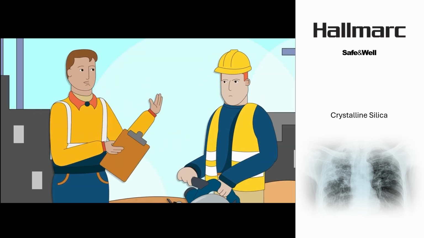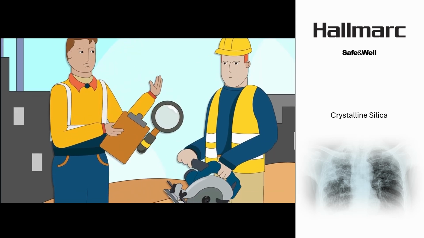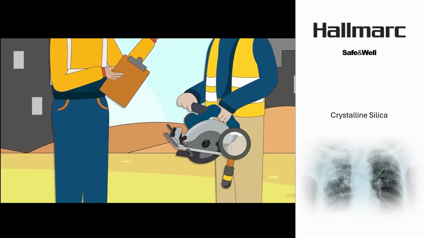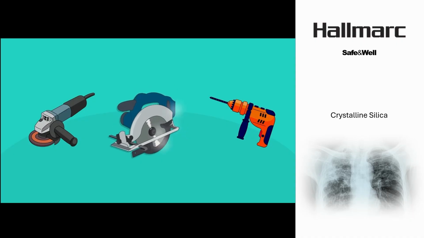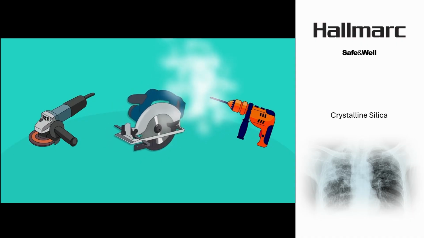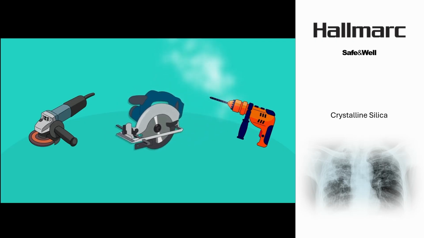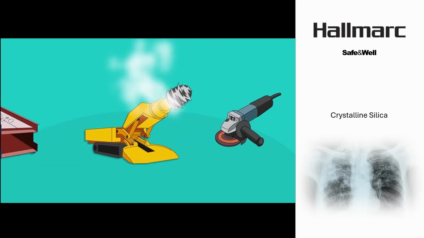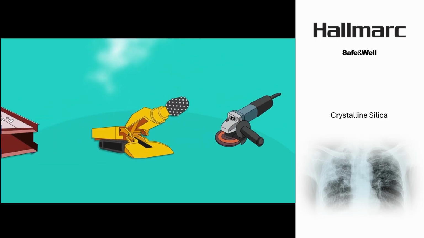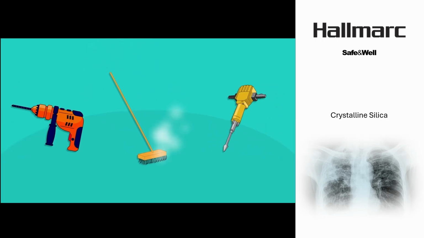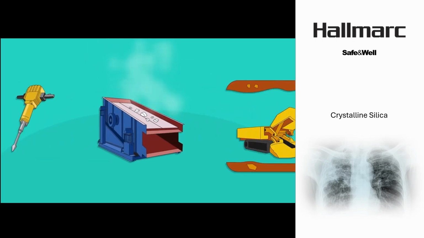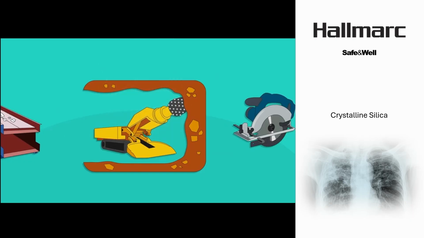Before you start work, the first step is to identify whether you'll be carrying out any of the following processes on materials that contain crystalline silica. Using a power tool or mechanical plant to cut, grind or polish, or any other activity that's likely to generate dust. Using a road header on an excavated face. Dust arising from manufacturing or handling. Screening or quarrying or tunnelling.